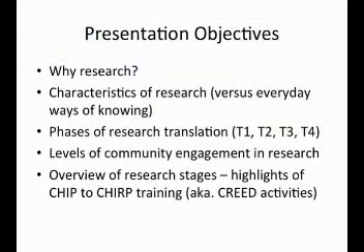I want to highlight some of the characteristics of research and how some of the work you've already done with the CHIP process, we could almost transition into a framework of research through just a few little changes. Talk about the phases of research transition, and provide a little framework for the levels of community engagement so that as you start engaging with academics, you have an idea of where you'd like to be in that partnership and how you'd like to share information and collaborate with the academic partners.